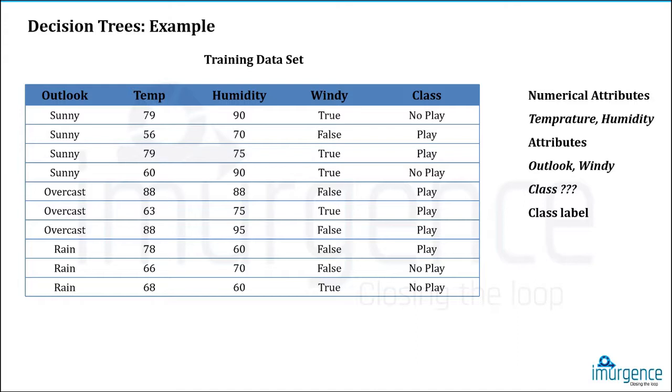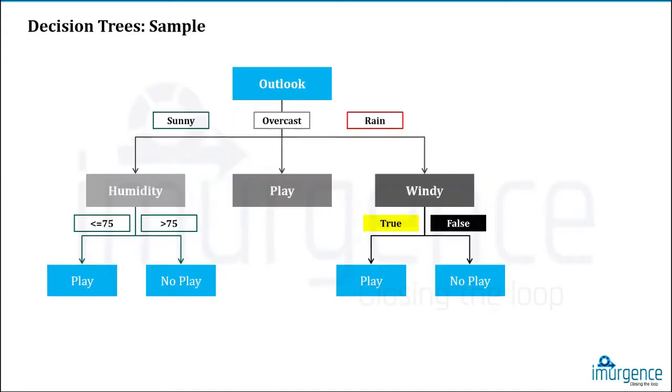Numerical attributes are like temperature, humidity, and categorical attributes are outlook, that is windy or sunny. The class of the data which you want to model on is play versus no play. So you're seeing this tree over here. The outlook is sunny, overcast, rainy. The overcast is mentioning humidity, windy, and you can see a bifurcation over there again, play, no play, play, no play in the end, which is actually a decision, right?